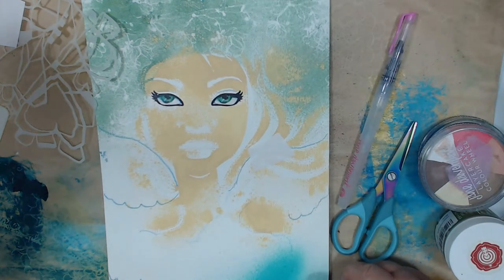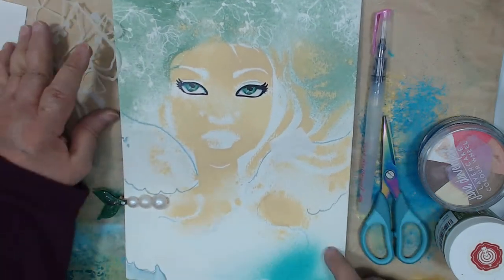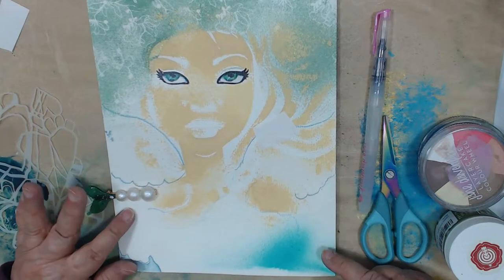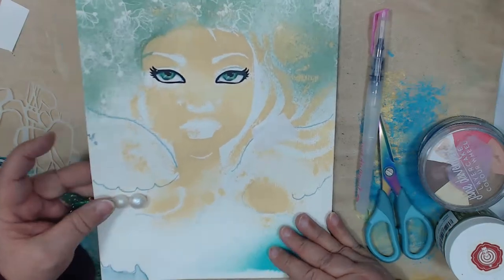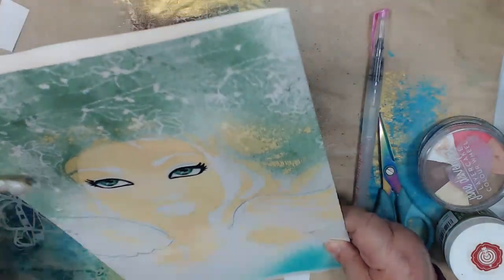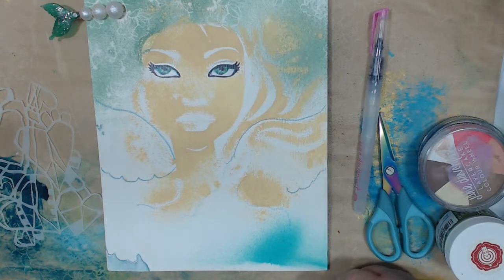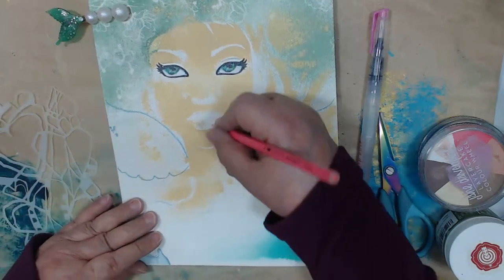See, I got these cute little barrettes. These are really for your hair, but I use them to hold my paper down. Eyes look perfect size. Oh, thank you. And then what color lips? Should we make her all greenish? Pink? Pink lips. Let's see. This one is called Cosmo.